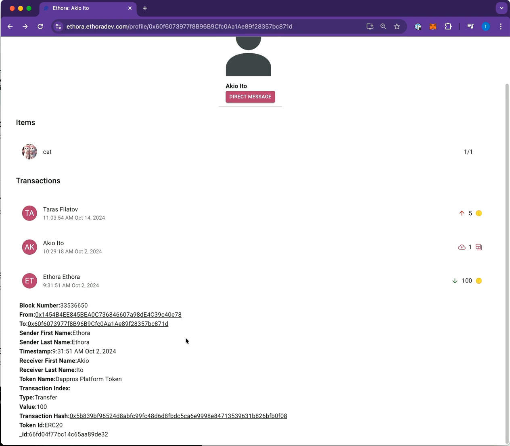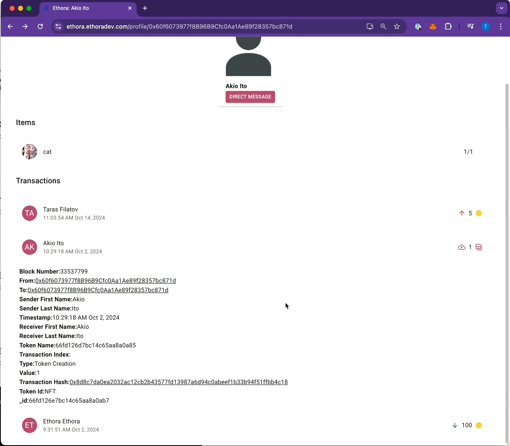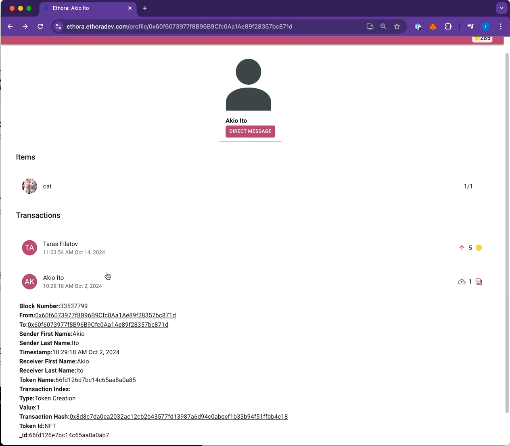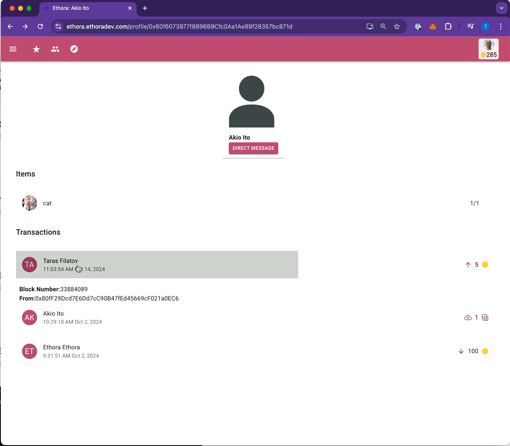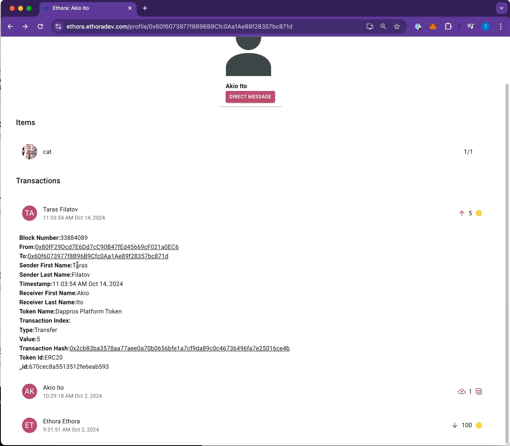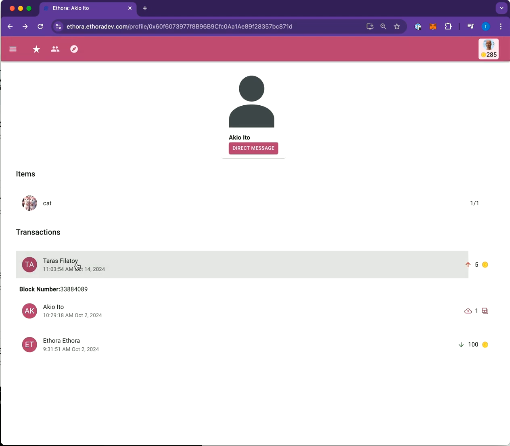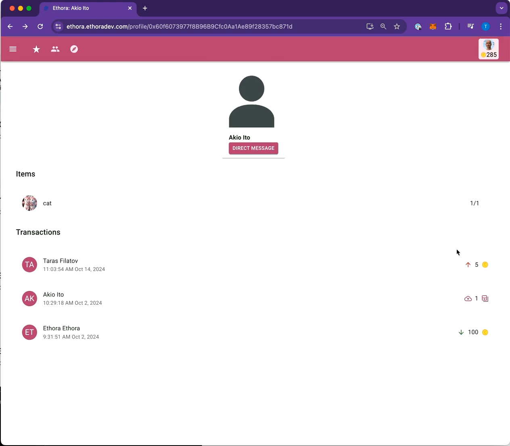And if this is enabled, you can see the transactions in the profiles of other users. So you can see this user has joined the app, the project, on the 2nd of October. They received 100 coins as a sign-up bonus. Here they probably created some digital asset, in this case NFT is supported, so NFT is enabled in the project, so they minted some digital art. Here it shows that I sent them five coins towards their message. So now this user has a larger balance of coins thanks to my transfer to them.